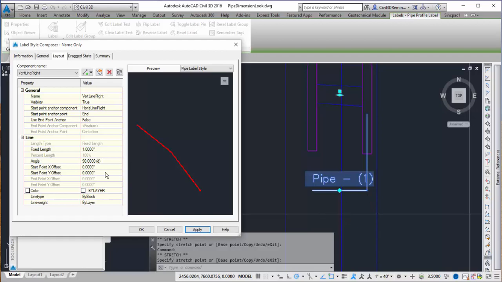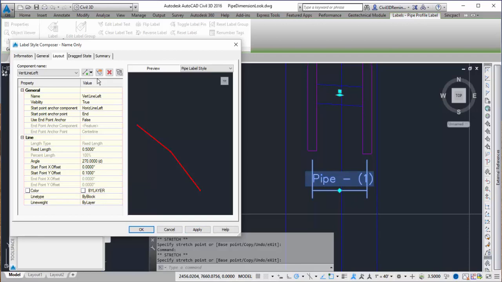I want it moved down. So on the offset, I want to do negative 0.1. And then you can see it moved down. I can change the length to whatever value that I want. So that looks good. And then I'll just copy this one and do the same thing for the left. This is going to be negative 90. And once I hit apply, I can see that I want my Y offset to be 0.1.